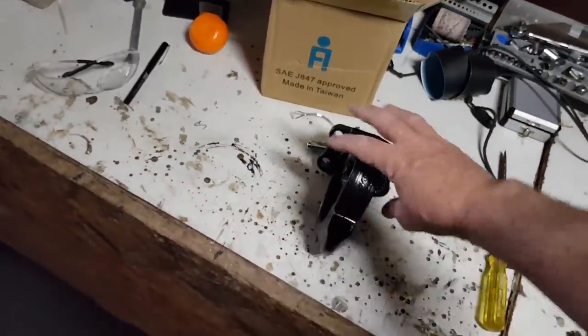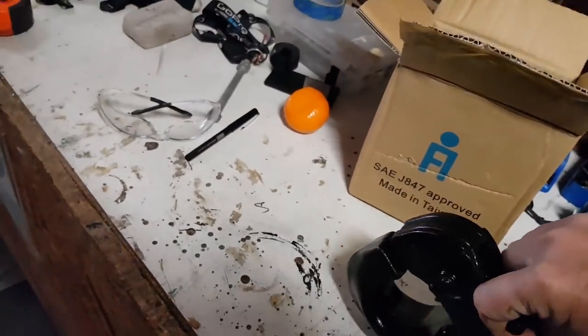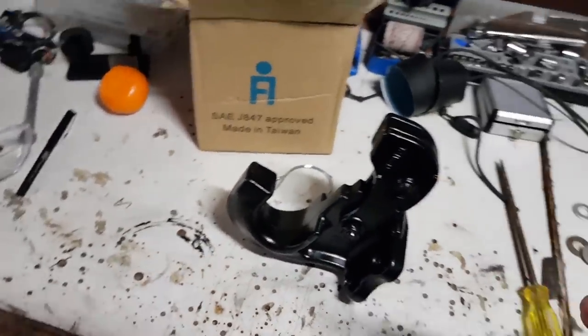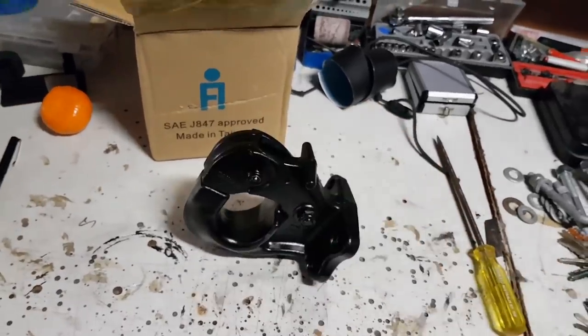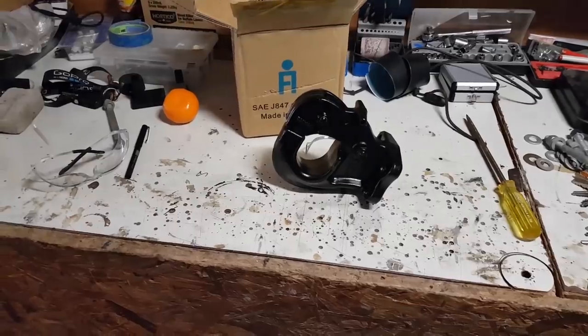So yes, that'll be good. Oh yes, here we go. So we can bolt that onto my truck, tow it from that. Pretty happy with that idea.